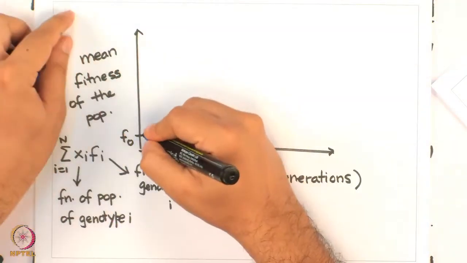So, maybe take a 2-minute pause, think about this and try to come up with intuitive solutions to this graph. You can think of more than one logical graph that appears reasonable to you, and try to come up with reasons for what you would expect to happen to this graph. All right. From a number of evolutionary experiments that people have done, it is found that the nature of this graph as we go forward in time looks something like this.